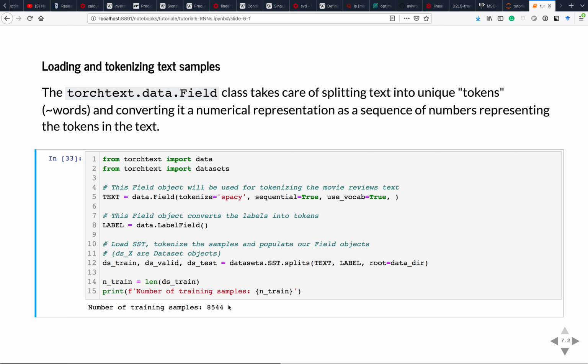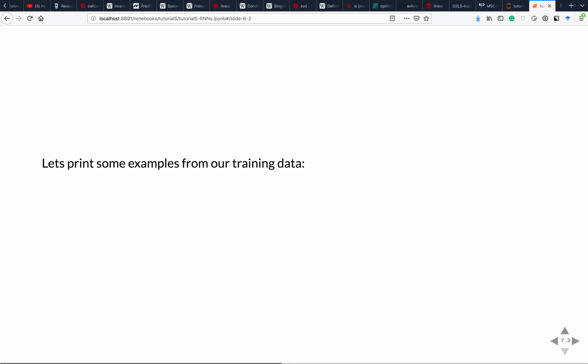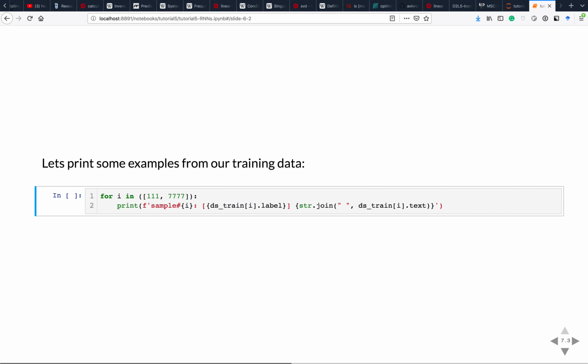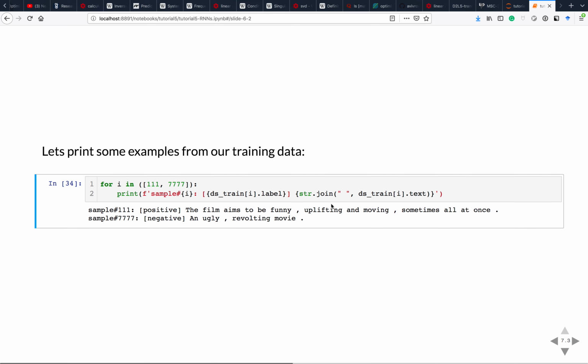Just quickly, we have 8,000 examples in our training set. We're not going to train over all of them, only on a small subset. So let's see what we have. I'm printing two samples that I chose at random. You can see that our training data set has objects that have a label and text.